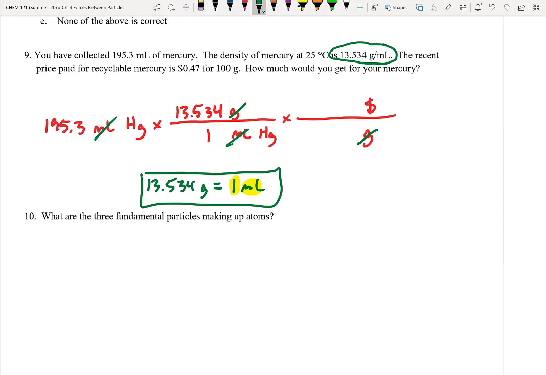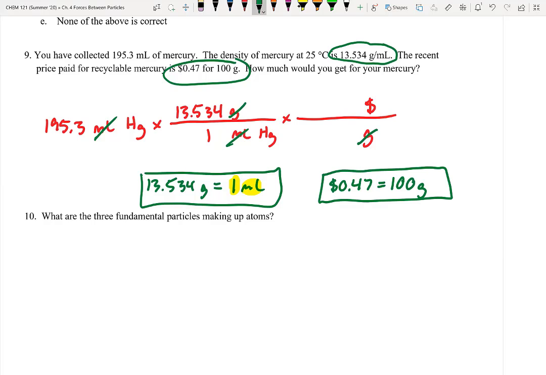So we've already used this conversion factor, but now we get to use our second one, the dollar per gram. So we said that there's $0.47 for every 100 grams. So I'm going to put the 0.47 with the dollar unit because that's what it is with the conversion factor. And I'll just put that on top. And then I'd put 100 on the bottom with the grams unit. It's really, really important that you keep the units paired with the correct number. So for example, 100 was paired with grams and 0.47 was paired with the dollar unit. A lot of times students will flip-flop them because they forget to double check that. So now when we're done with our setup, we can see our remaining unit must be dollars. And let's go ahead and plug all of this in.